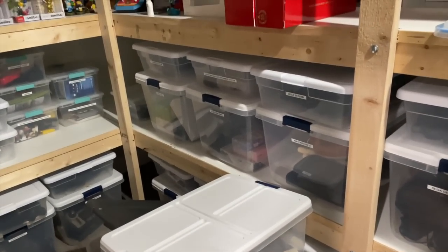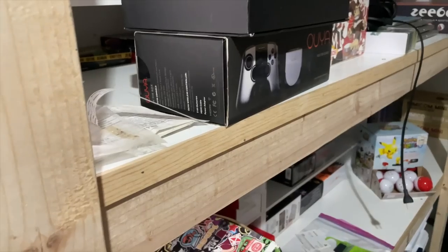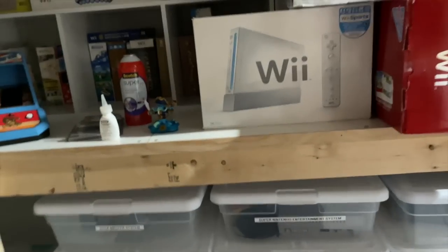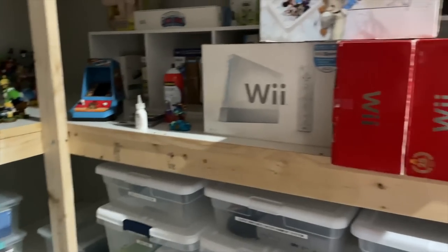I think it'd be great to have like a Guitar Hero bin for the guitars, and probably put the drum set just over here somewhere. There's still a bit to do, but I've made progress. What I'm very happy about is this just makes the collection much more accessible — it's way easier to come in here, grab something real quick, use it, put it back. Back at the apartment, everything was clustered so much that I'd clean everything up and organize it all, and then immediately after I'd have to grab something and I'd tear through the entire closet and all that organization would be for nothing.